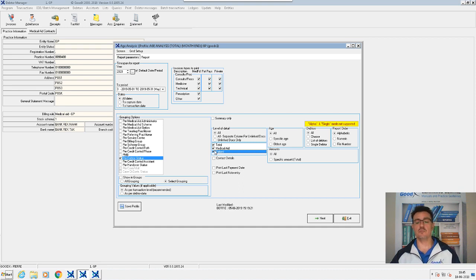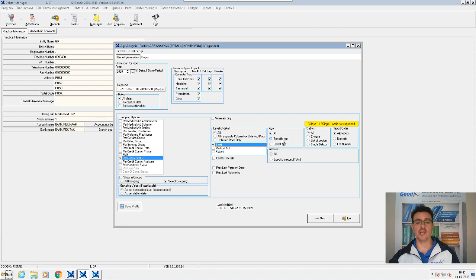So please make sure that if you decide to view this, you will see it on the screen. If you want to physically print this, we prefer you just use the total, or maybe one or both, depending on your views on how you're going to set it up. Typically total means show me what is outstanding on the account of the patient, on the main member, so it will show you a total amount. If you want to see the breakdown per patient and medical aid, then you tick those, and it will show it to you in more detail.